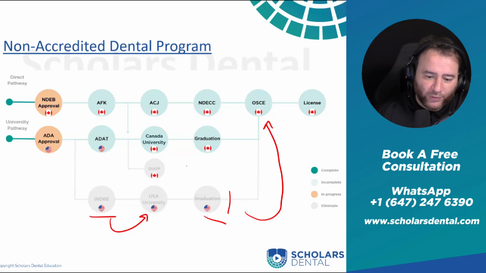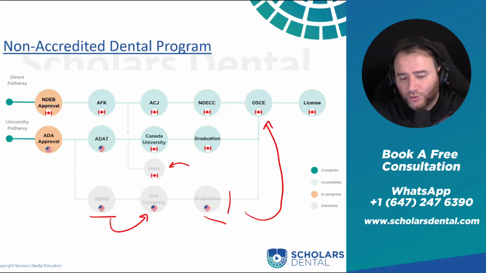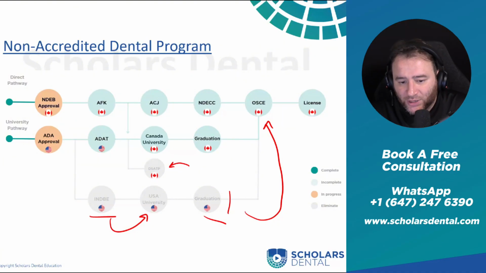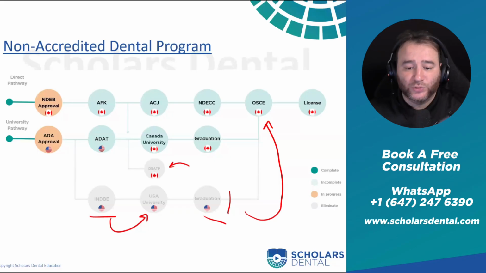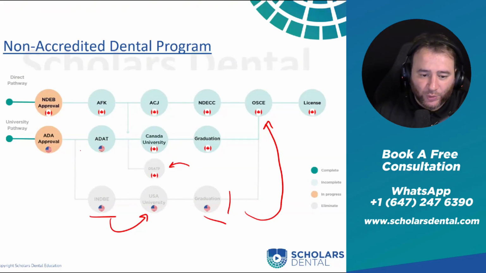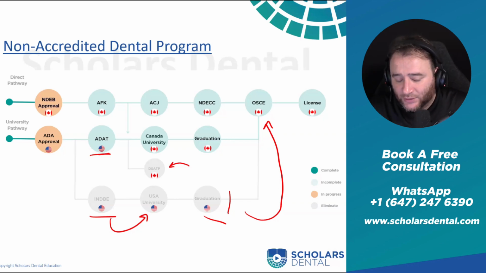And then there's one more thing, which is a specialty pathway. If you're a specialist, you could get into a specialty international program in one of the schools. Some schools will have seats, like let's say, one of the dental schools may have one seat for an orthodontist that's internationally trained. They would want you to have ADAT actually, so you have to take the ADAT for that. Again, I would say that's high risk, maybe not the ideal scenario or pathway.